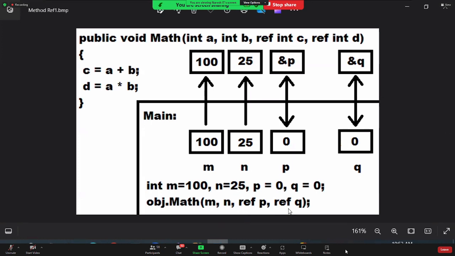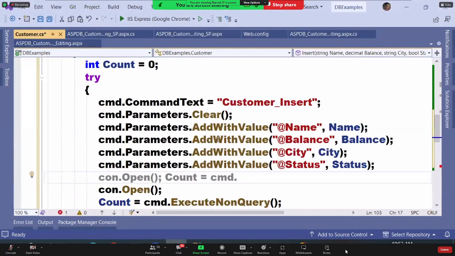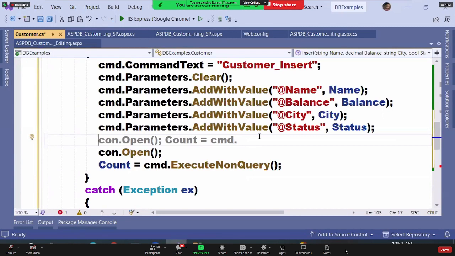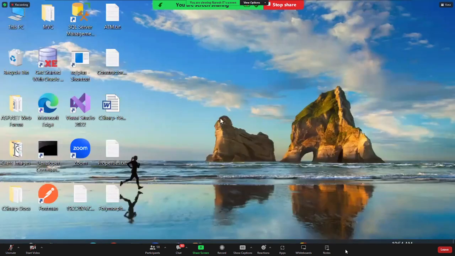In the place of the output parameters, you substitute the variables. Here also, because we have an output parameter, that output parameter should be added under the command. So once the procedure execution completes, the result will come to the output parameter. In C#, we declare empty variables and leave them. Once execution is completed, results will come into the variables. So here we need to add an output parameter, and the output parameter will receive the value back after execution. I'll show you a picture to understand this.